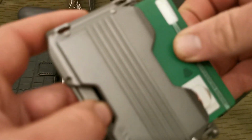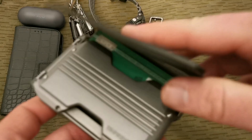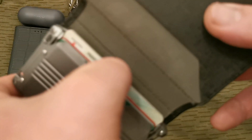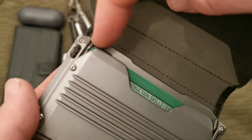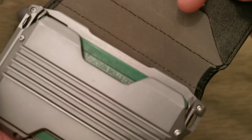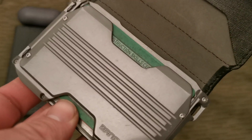Other things, sometimes when I first got it, the cards were like that when I opened it because they kept on falling out. Luckily the bifold's there to stop it from falling out completely, but it was a little bit annoying. But I took it apart and I bent these bits in, and now it's been perfectly fine.